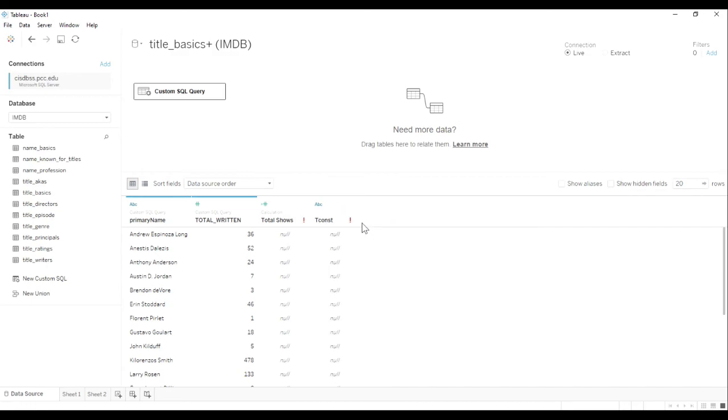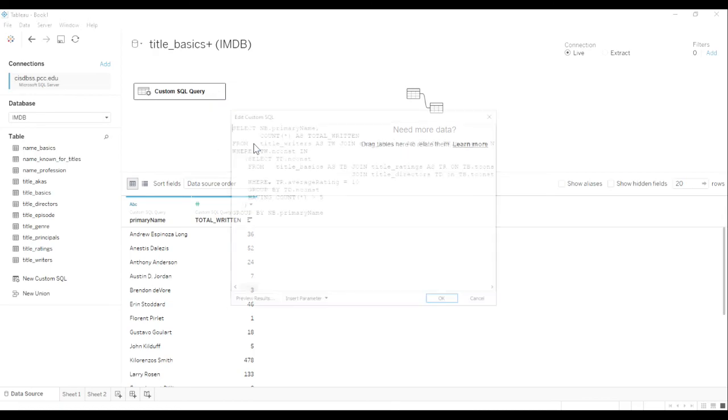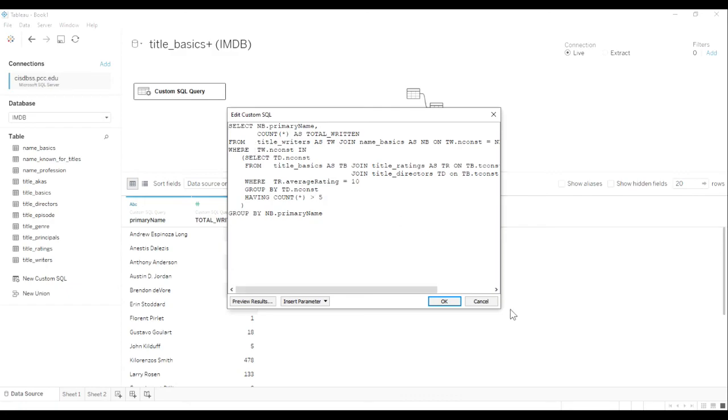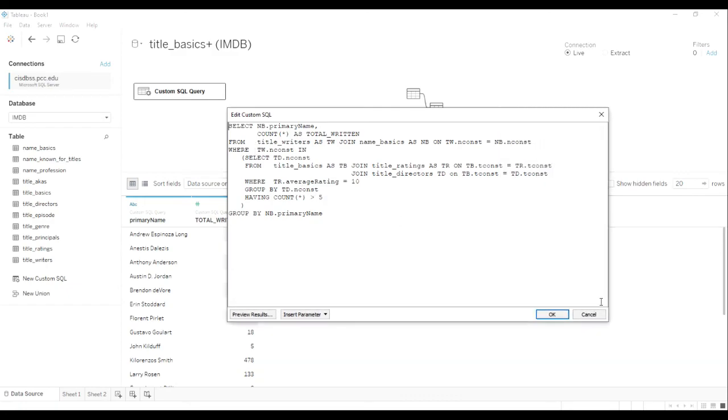So I'm just going to delete these leftover columns from my visualization. Now all I have is primary name and this field called total written, which if I want to review this SQL to get back to it, click the down triangle, click Edit Custom SQL Query, and there I have access once again to the SQL that I can manually modify.